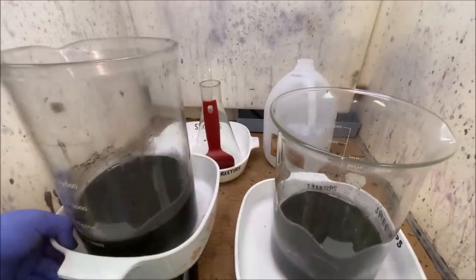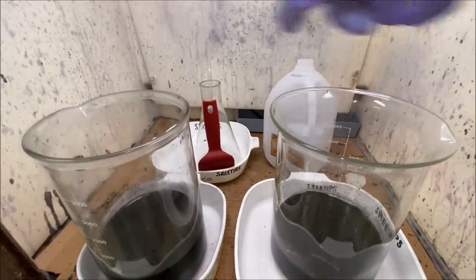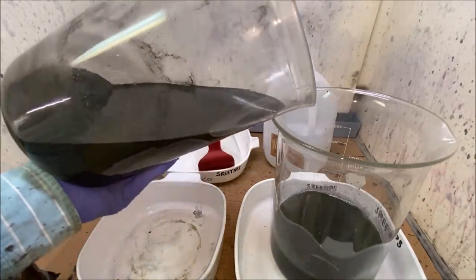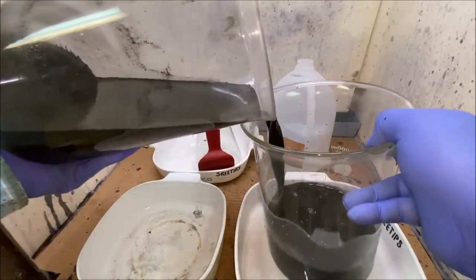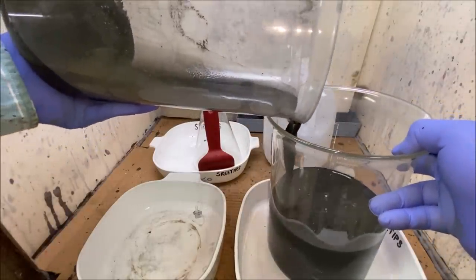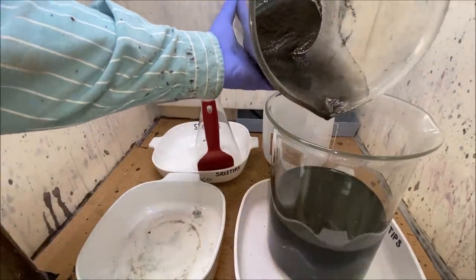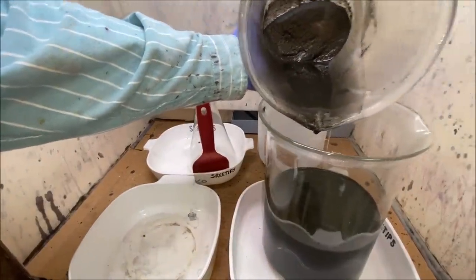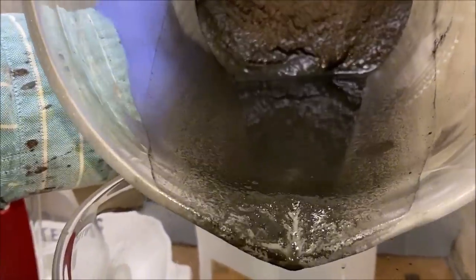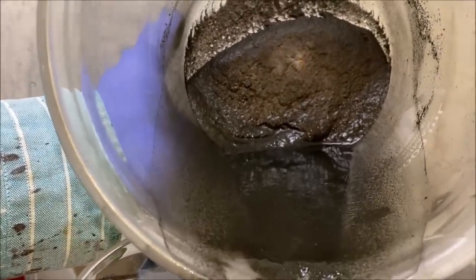All right, what we got to do now is I'm just going to combine these two into this larger beaker here. They're both 4-liter beakers, but I'm going to transfer everything into this one. And then we're going to let everything settle out and go from here. Down in the bottom there should be where our gold is going to be. Looks like it might be pretty rich. We'll see here in a little bit.